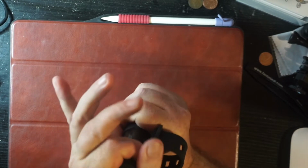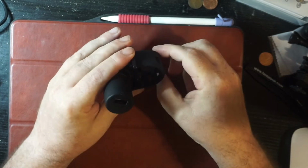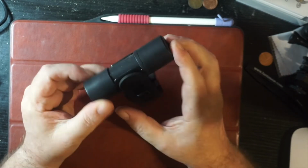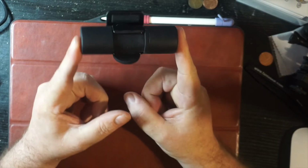I also noticed that in the cold, those batteries don't last very long, and this is really handy, especially if you're doing time lapse. But it does look a little bit like a pipe bomb.